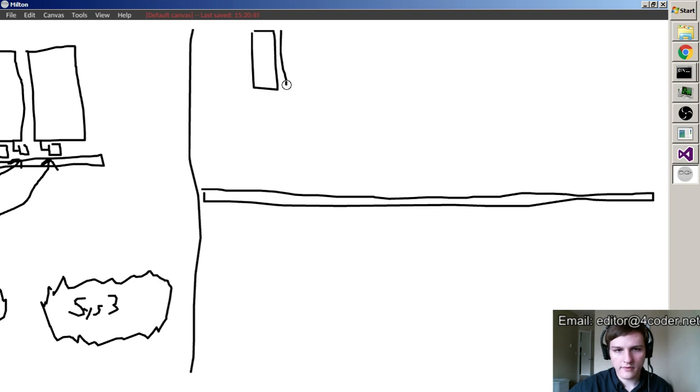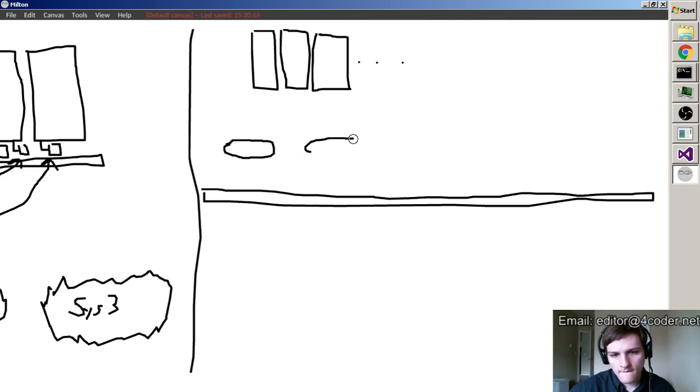Buffer, buffer, buffer, dot, dot, dot. And then maybe it has a list of systems. I don't know what shape we want to use, but I'll just use a little oval. And so it knows, alright, maybe the custom code declared that it has 3 quote-unquote systems running.